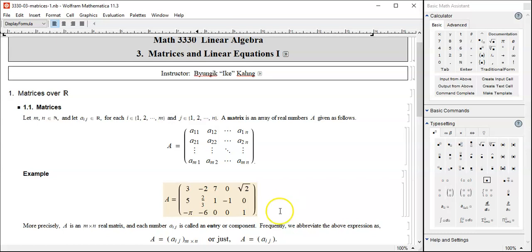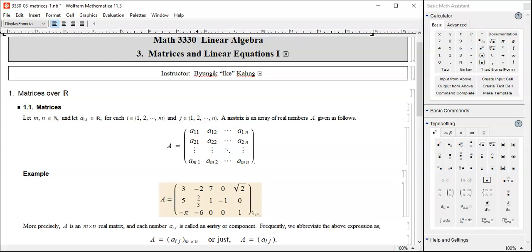Now, what is the size of this matrix? How many rows and how many columns? There are 3 rows, and then there are 5 columns. In general, this is m rows, n columns, so we usually write m by n.